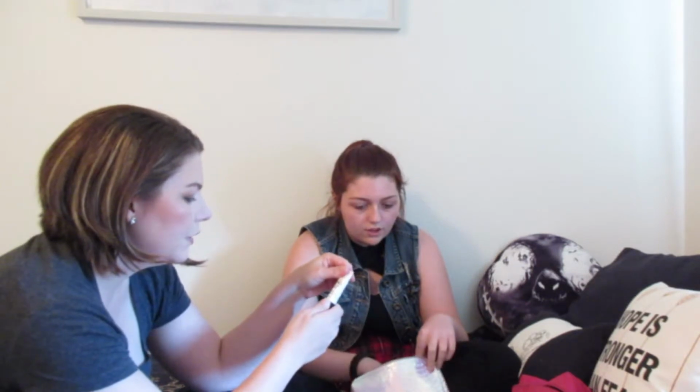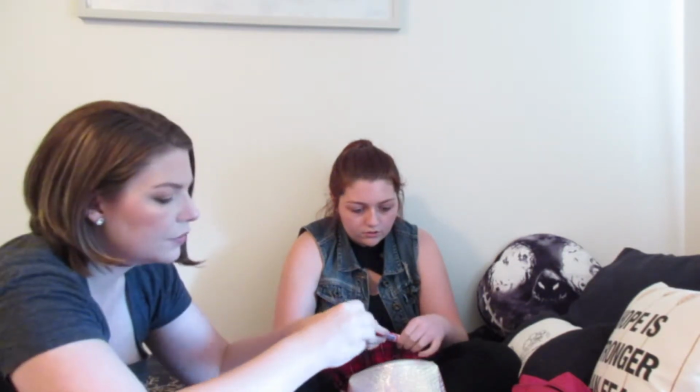This is another one of those primer things, like the pink Hard Candy primer. This is the even skin tone. Okay, so this is a different formula. Which one do you like better? I don't really use them that much because I use the Smashbox one. Right. And then this is the same as the other Glam Glow moisturizer, that I don't ever use.